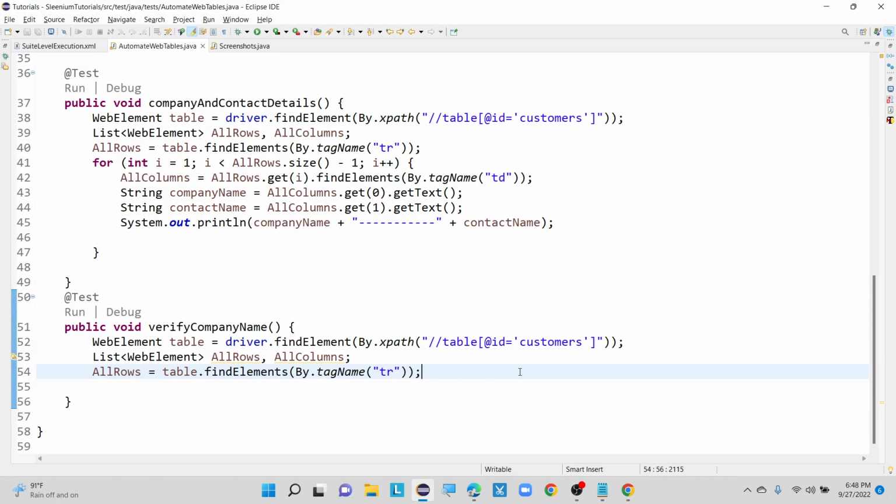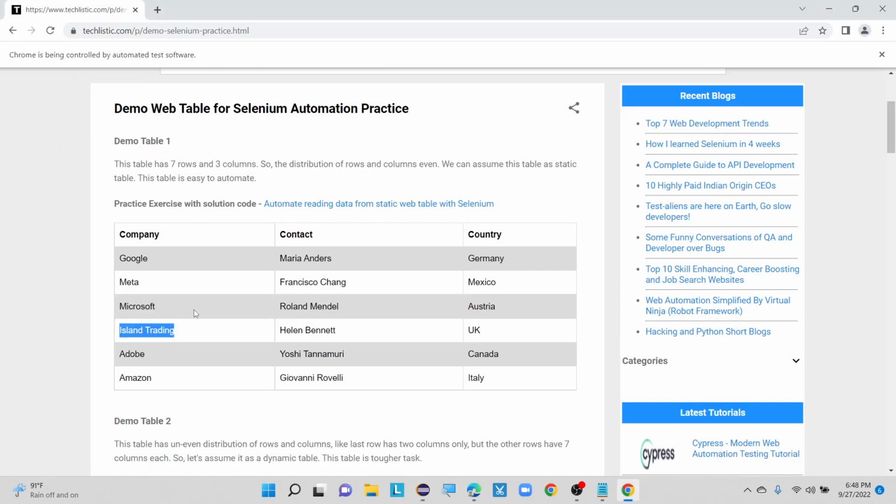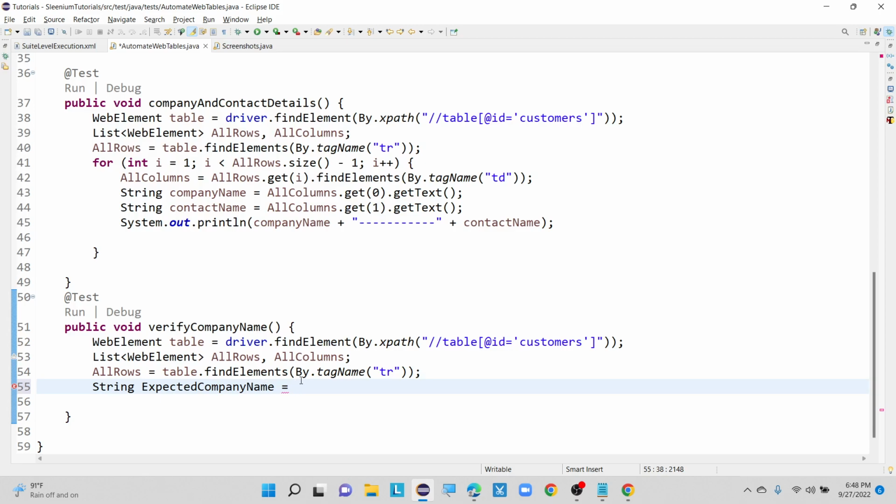After this, I am going to use 2 string variables. The first one is a String for what I am expecting: expected company name. For example, I am expecting Island Trading.